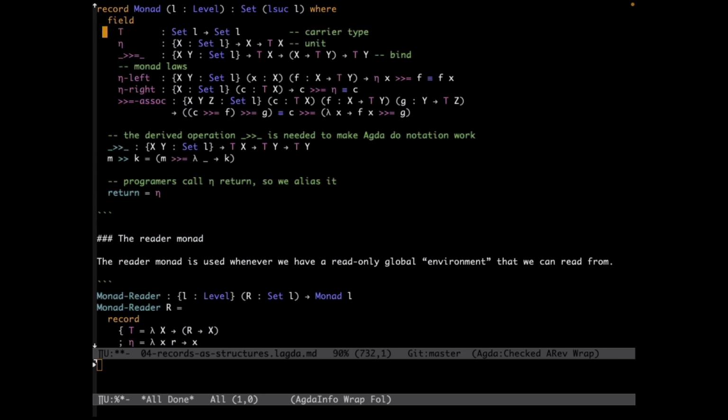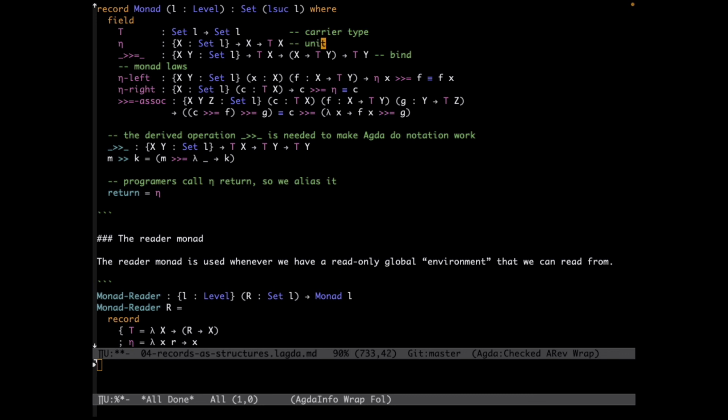So let's read this. Okay, so first of all, we have an operation T, which encodes what sort of computation we have. T of A carries the information needed to represent a computation of a certain kind, like non-deterministic or state or whatnot. Then the eta business is about pure computation. So given any pure value x, I need to be able to encode that value as a pure computation which immediately returns just precisely that result.